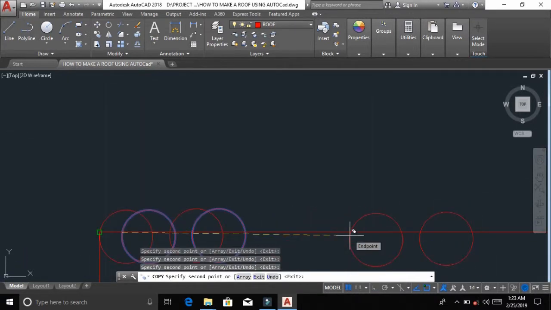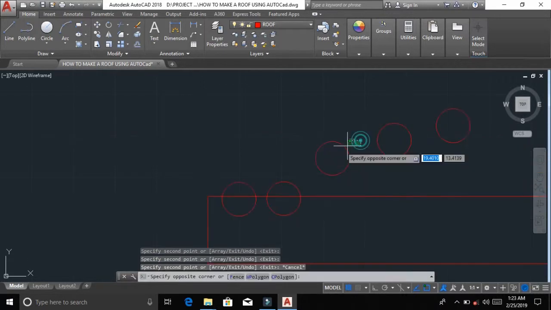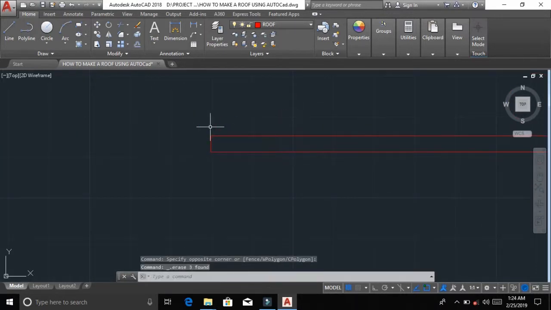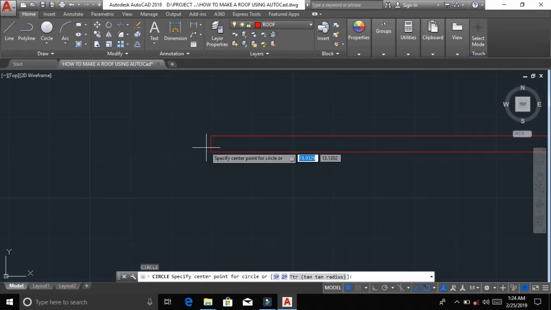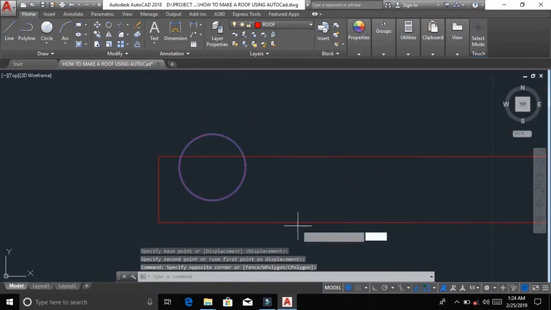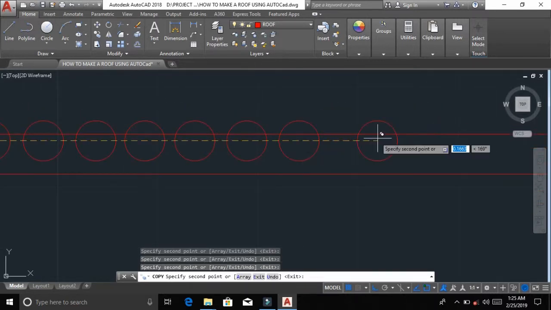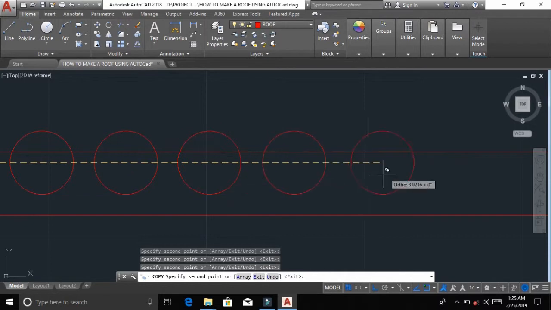Just click here. Copy, and copy. More copies to lessen the time.